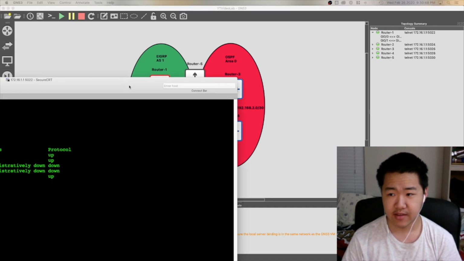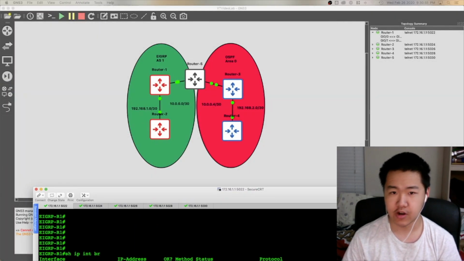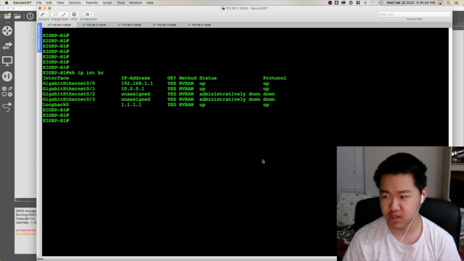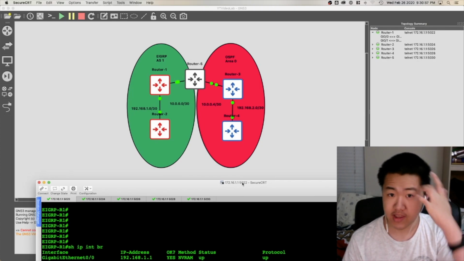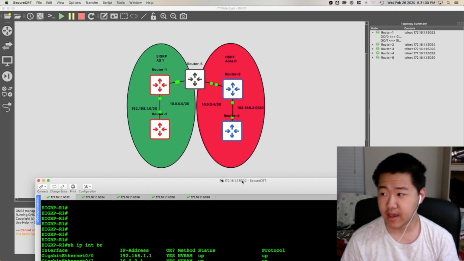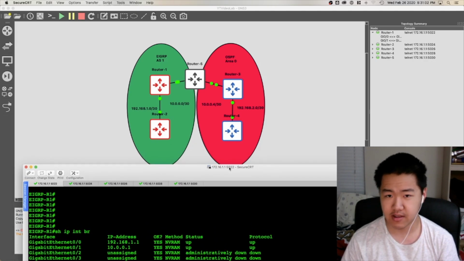If I bring over my SecureCRT window here, hopefully you've gotten a good idea of what the topology is. I've got two routers that are running EIGRP in AS 1, and then OSPF, with process ID 1, I'm running in area 0.